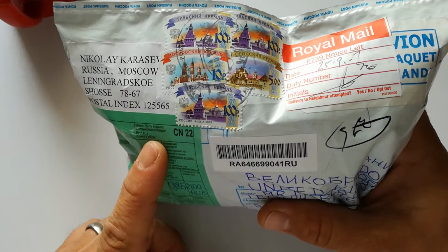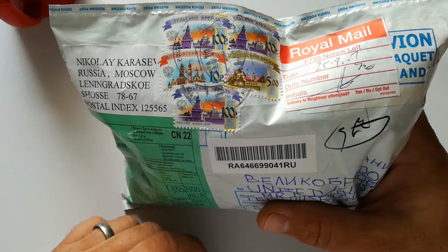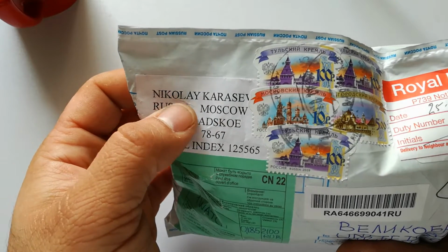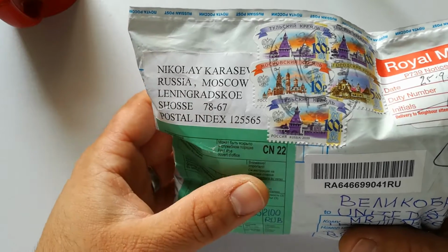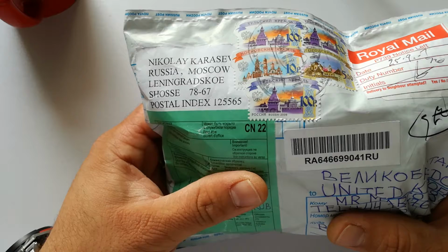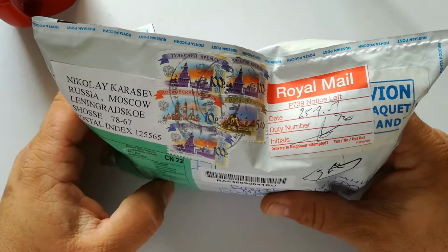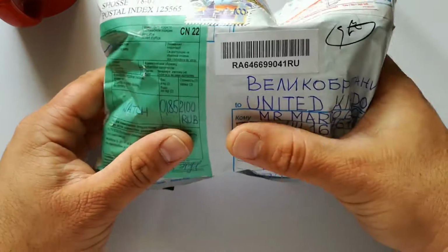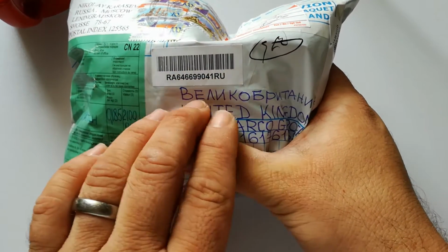It's the Vostok Amphibia. Now this is from a seller called Nikolai Karasev. He's based in Moscow. He's a Moscow time seller. It's cool. I mean, this is just how it's arrived today, with the Russian stamps on. Some weird Russian, well, it's not weird, weird to me. Got some Russian writing here.